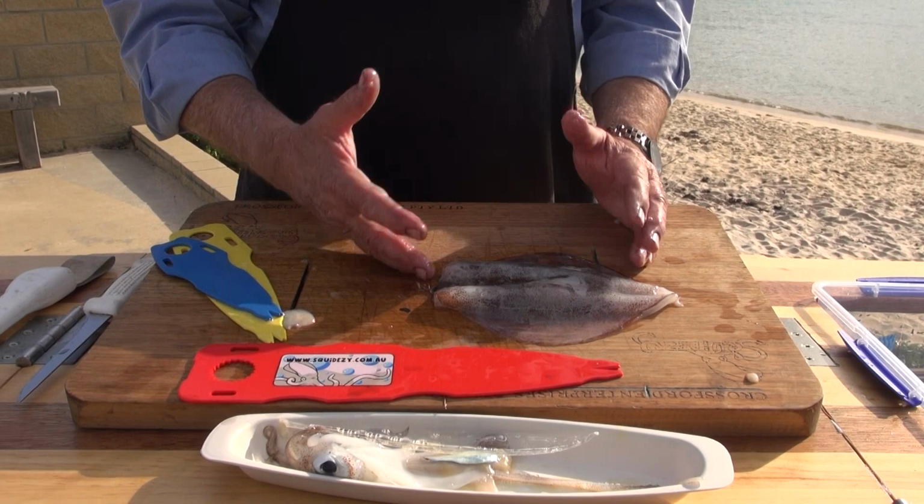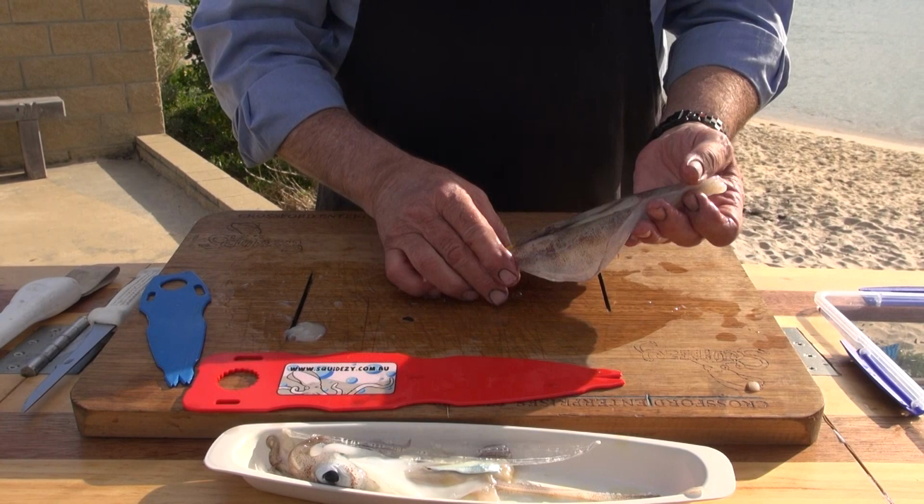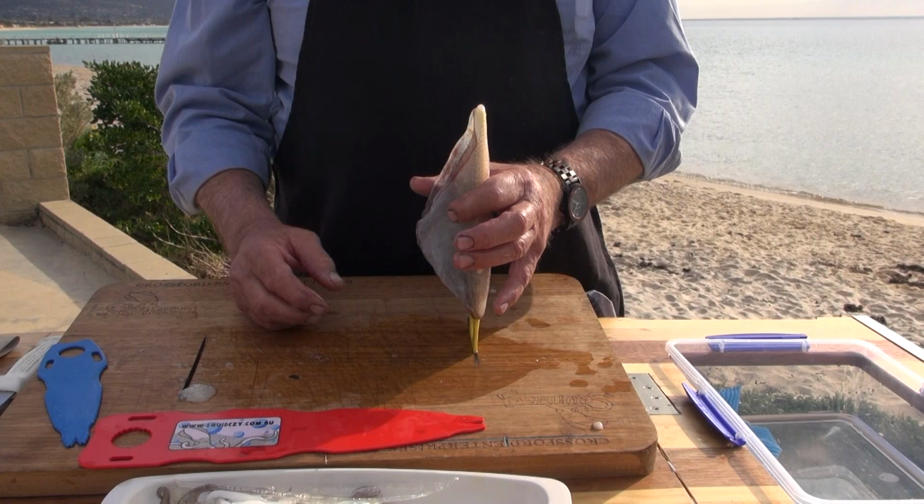Then I'm using the medium tool again. The little one's done its job. Put it back inside the hood. And then we're going to invert it. We're going to hold it up like so. Now, when they're fresh, they're very vulnerable to tearing. Normally, when they're frozen or you do them cold, we use the slot in the small tool here.